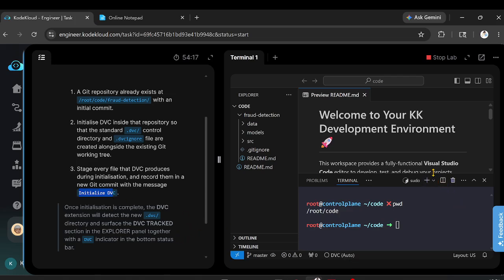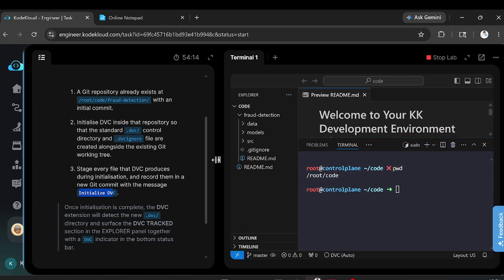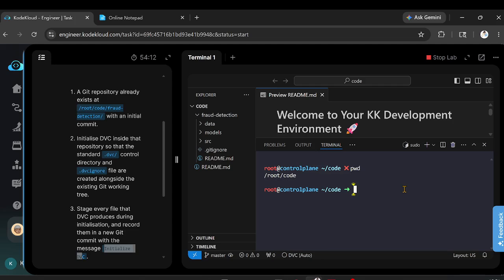So we need to change the directory. Now you can see here cd root code. Go to the directory, the fraud reduction. You can go and click on this.